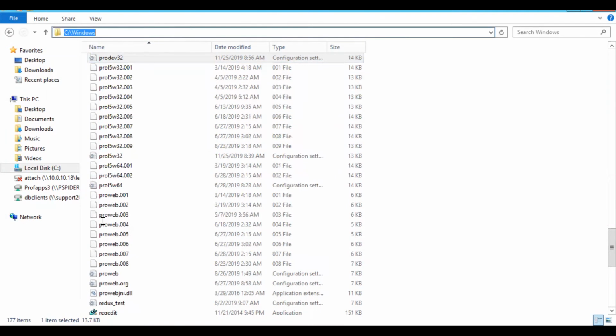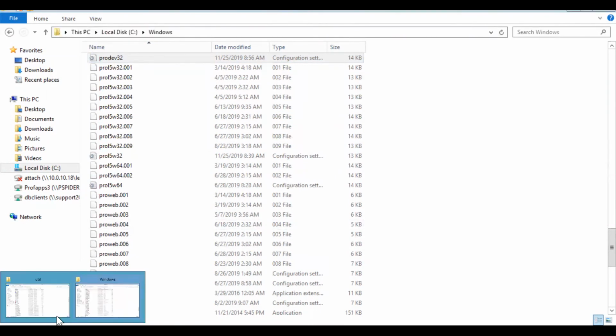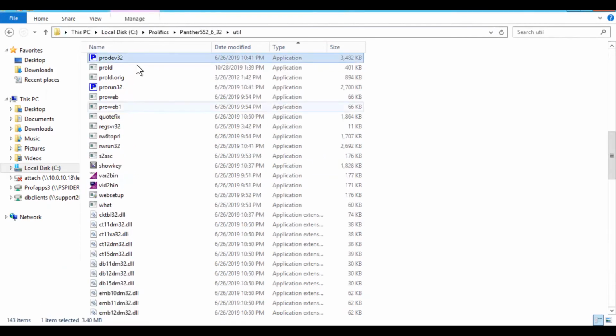If I start the Panther product32.exe, then it will pick the file of the same name which is in the C windows. So this is the third method to pick a Panther ini file.